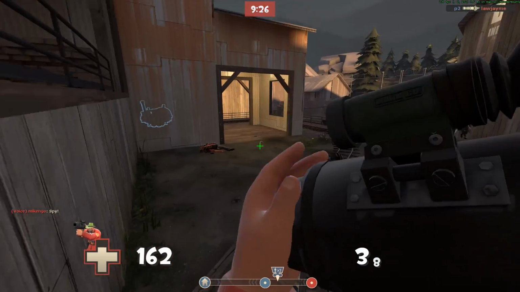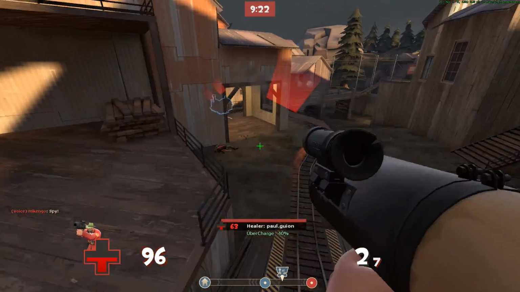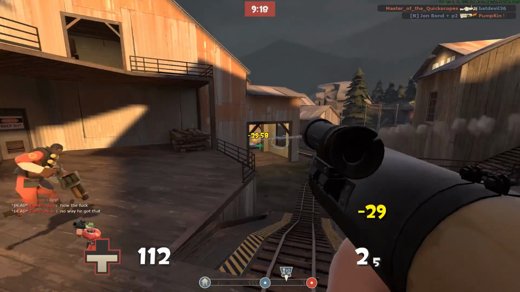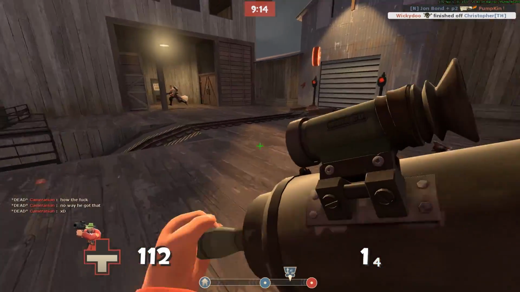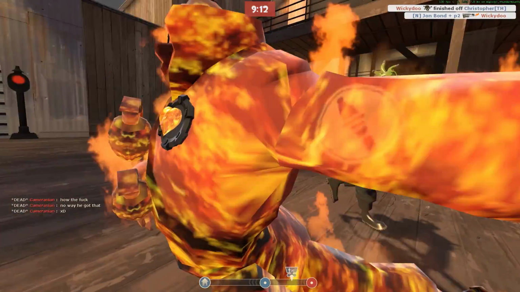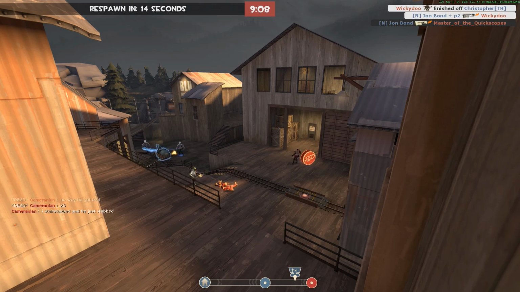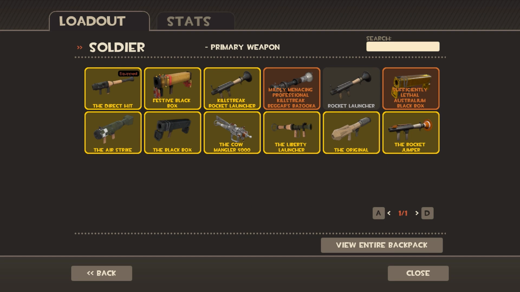So yeah, 120 damage is not bad. That's now if I can aim, and that Vaccinator medic isn't using that. He's got some resistance on him now. Yeah, that didn't help. There's a group of people right now. Direct hit's really more for 1v1 encounters, not good for group situations.